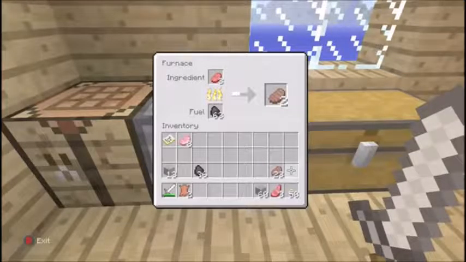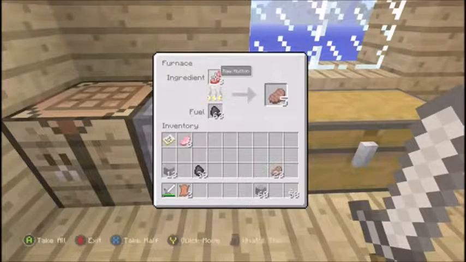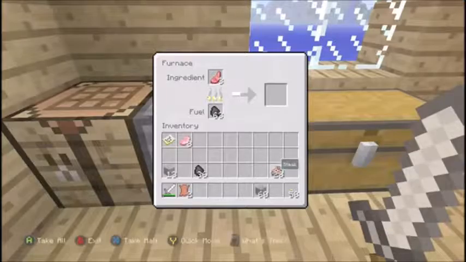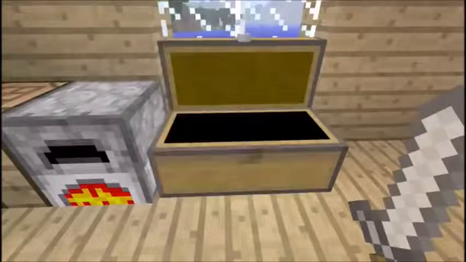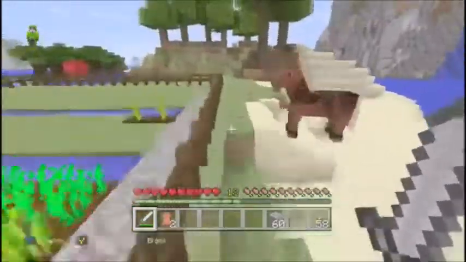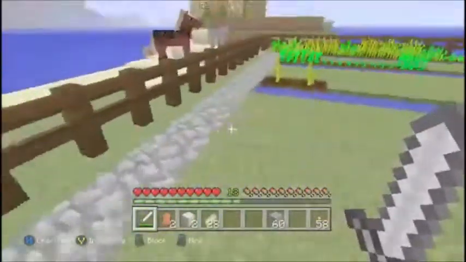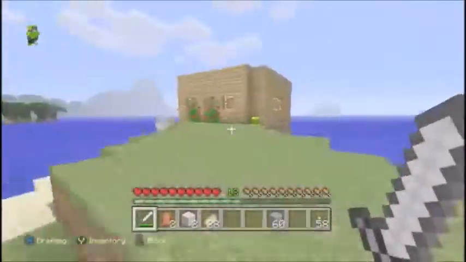Right, let's melt everything. Cooking up some beef. Now let's cook up the mutton. Wait. Where did my pork chops go? Did I put them in? Uh-oh. Where did I leave them? Oh, they're there. This is too many pork chops to lose. Alright, close the gate, run back in.